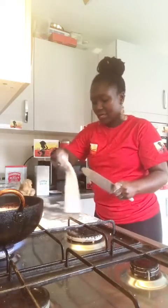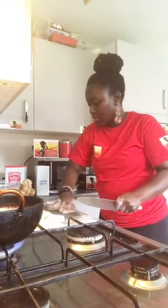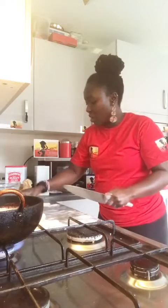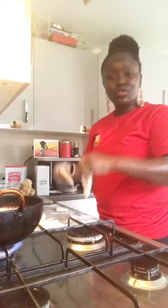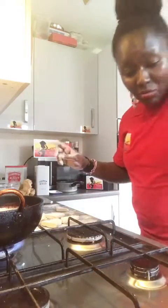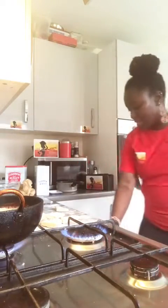Nice and easy. It depends if you're a foodie or not. But again, nice and easy. If you find the ones that are really big and chubby, you can reduce them. So these are the sizes of our mandazi that we have today. So what I'm going to do, I'm bringing back the heat here, and we're going to fry them really nice and quick.